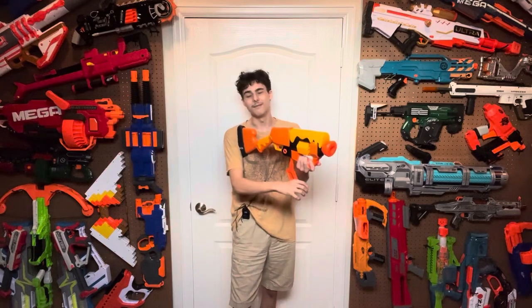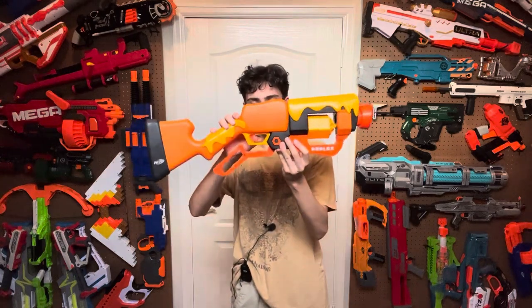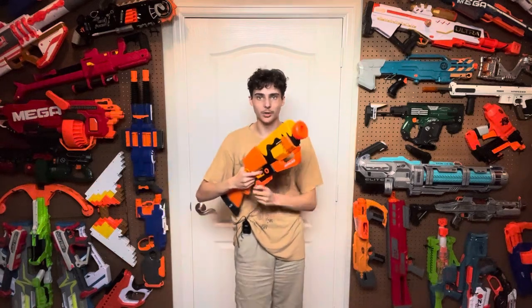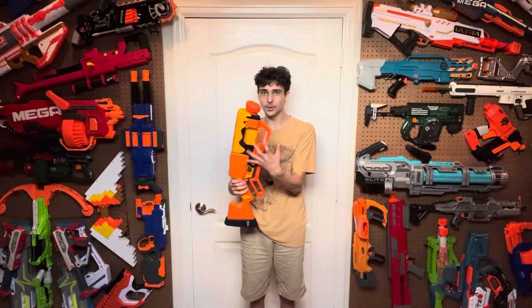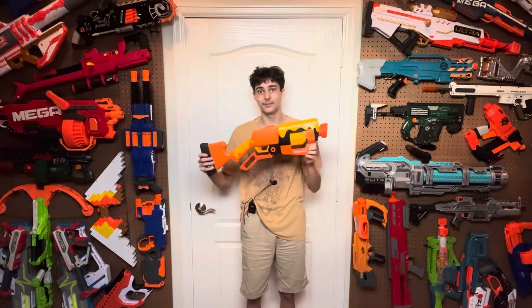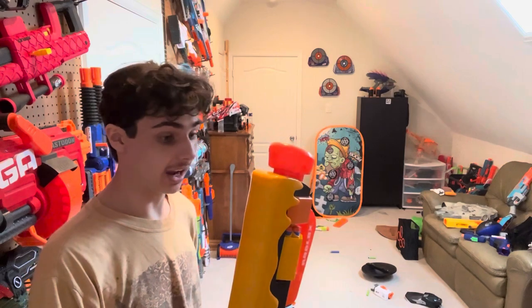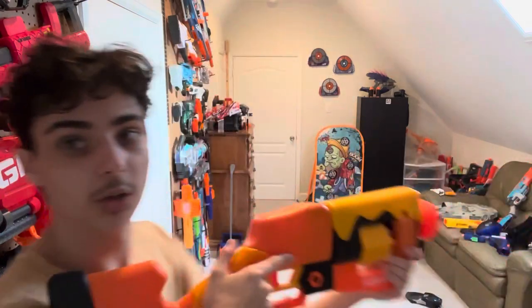The prime itself is very smooth — super clicky, very smooth to pull forward and pull back, with a nice satisfying ratcheting mechanism. As for the trigger pull, it has a little bit of a mushy trigger spring, but it does give a sort of pop when you pull the trigger and it feels and sounds nice. I really like the trigger pull. Even though it's a revolver style blaster, the cylinder advancing is very smooth and doesn't take away from the prime. The mechanism in here is very well designed and made nicely. I'm going to do eight shots normally and eight shots with slam fire. You load it through a hole right here that exposes one barrel.